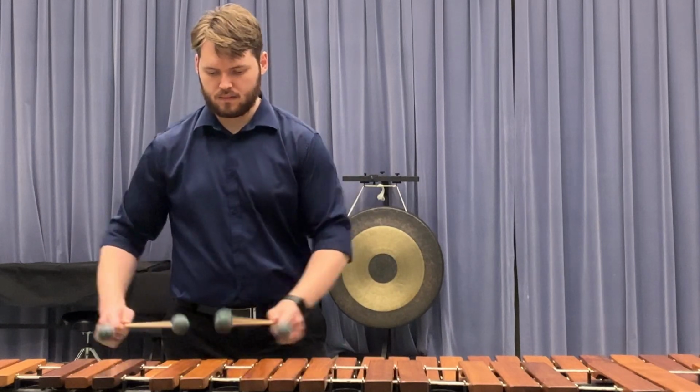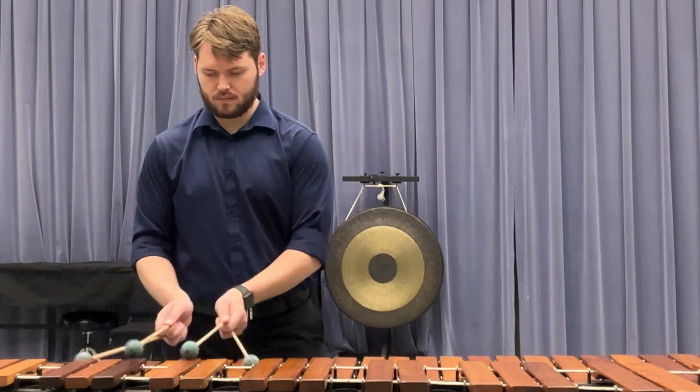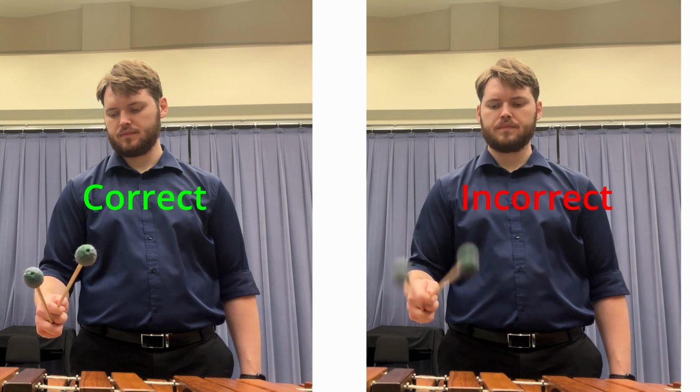Play with a complete piston stroke, no prep or lift before striking. The stroke should feel as if the mallet head is bouncing off the bar and your hand will feel like it's following the mallet heads back into position. Make sure your thumb's rotated inward slightly and try that motion now.